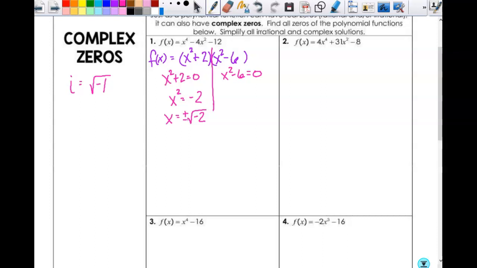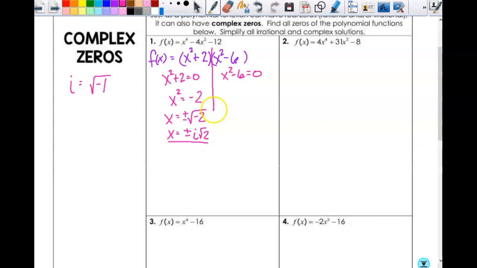Okay? So then I can't take the square root of 2 like that, that's going to stay, but that negative is going to come out as what? i, because the square root of -1 is i. So this is like the square root of -1 times 2. So x is really equal to plus or minus i times the square root of 2. Now, when you have like 3i, usually i comes last. But with the square root, I highly suggest it comes before the square root, because sometimes you can't tell if it's underneath there or not. Does that make sense when your little square root sign gets a little crazy?